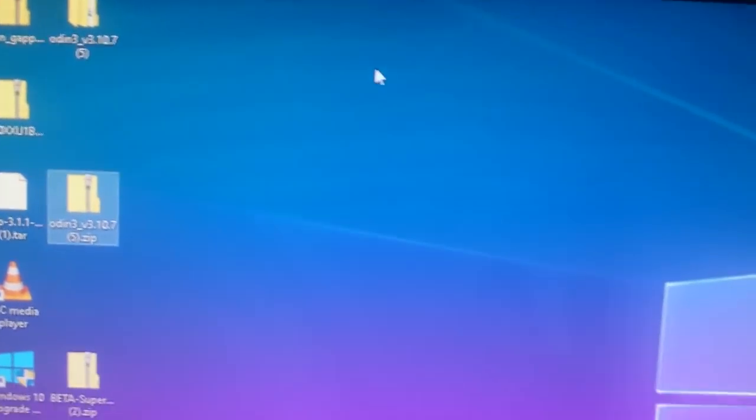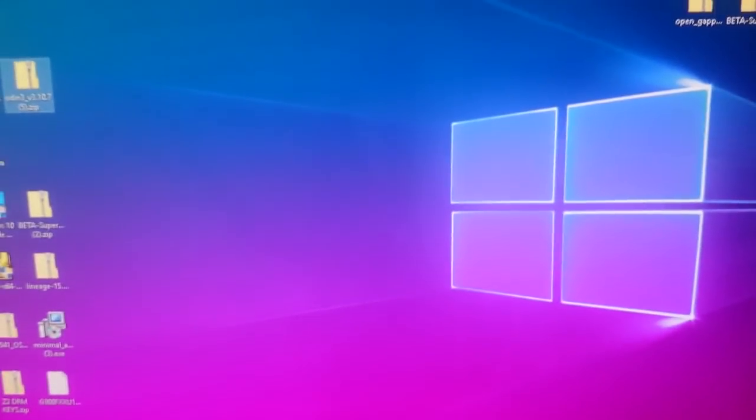Okay, so we're just going to connect our phone to the USB.